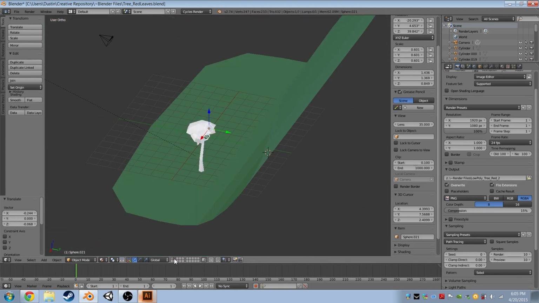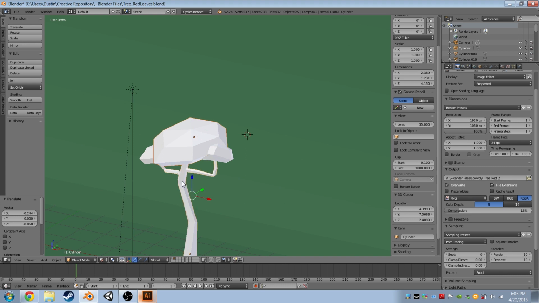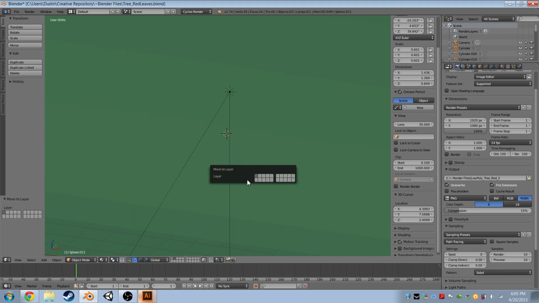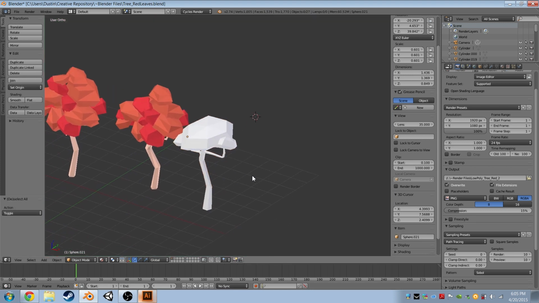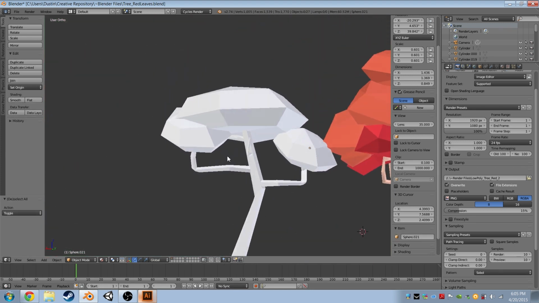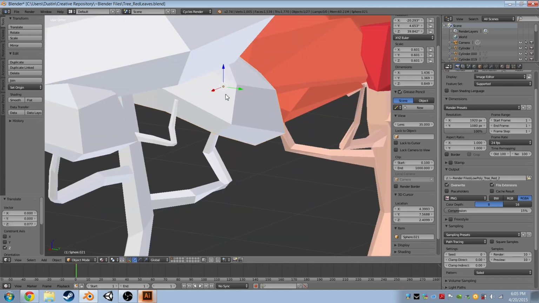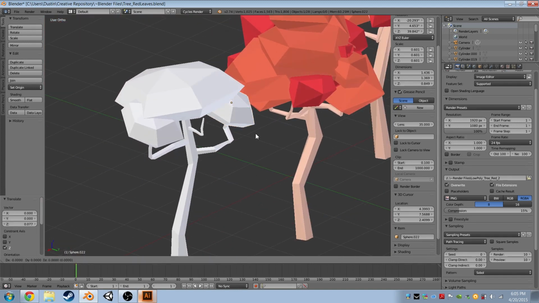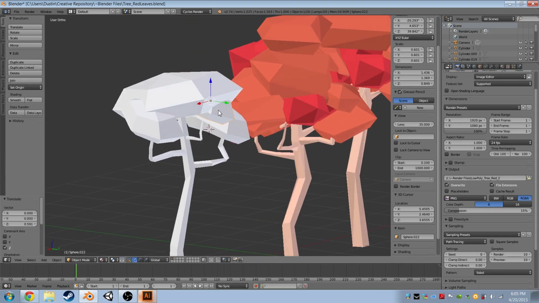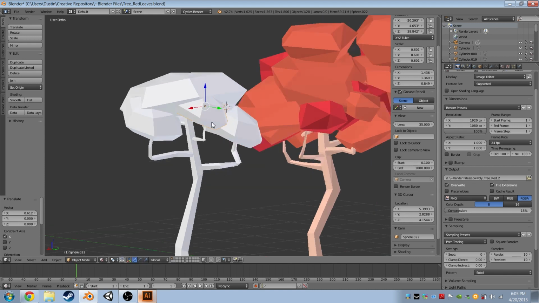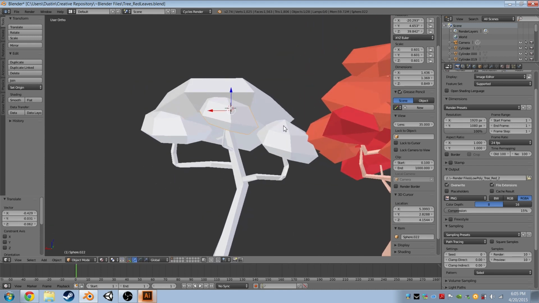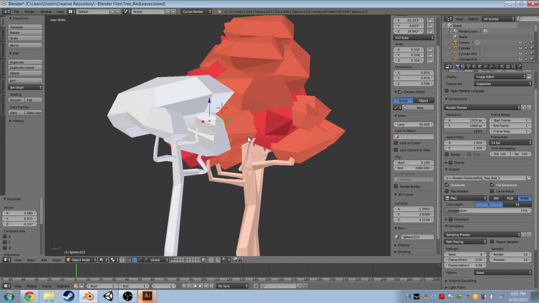I have it on the wrong layer. Shift-click everything, move to the first layer, and then we'll also go to the first layer. You probably won't have to do that, because you're probably in the first layer. Pull this down. Oh, no, that's a weird angle. Duplicate it. Bring one over. Pull it up. Size it down because it's a really small branch.